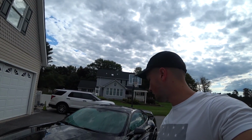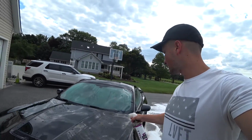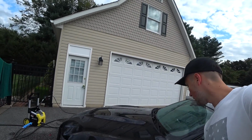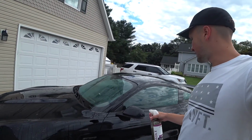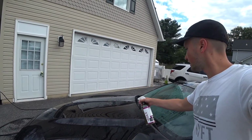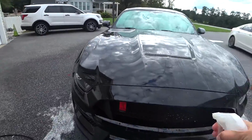So now I'm just gonna spray it with Iron X. This is to get the iron off the paint of the car. I do have to admit something. CarPro Iron X has the worst sprayer bottle. Literally the worst sprayer bottle I've ever used. I literally hate it. I hate it.